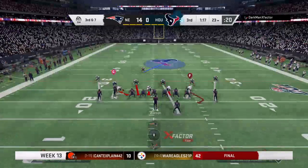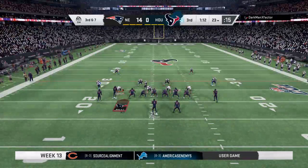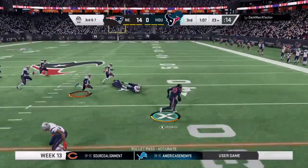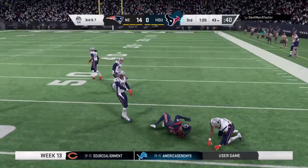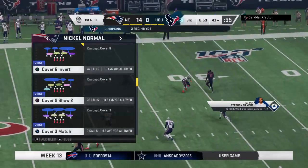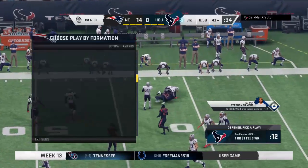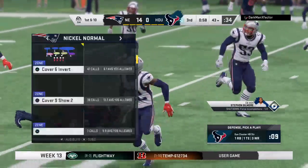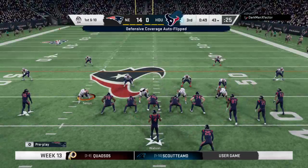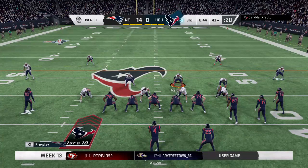This offense in desperate need of a conversion as they come up on 3rd down. From the gun, here's Watson. It's complete to Hopkins. And they're going to get this beyond the 40 before he's taken down. It's a gain of 20 and picking up the first. Quarterbacks love slant routes because the receivers are breaking right into their line of vision, and receivers love them as well because they're getting the ball on the move and able to catch it and try and get upfield and gain additional yardage. Watson now 5 straight completions here in this second half.